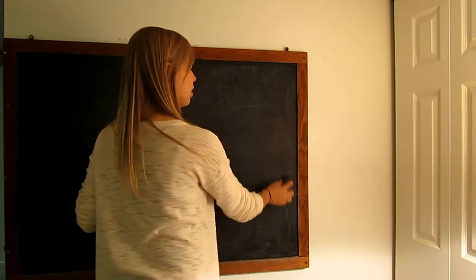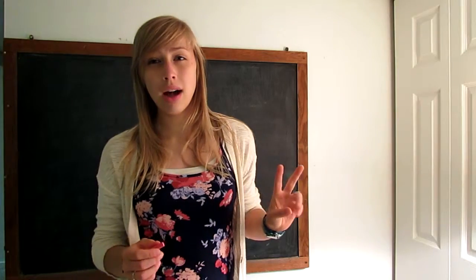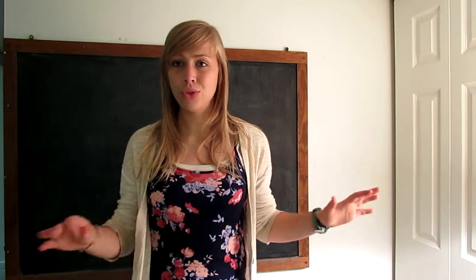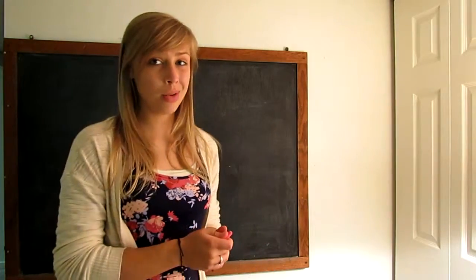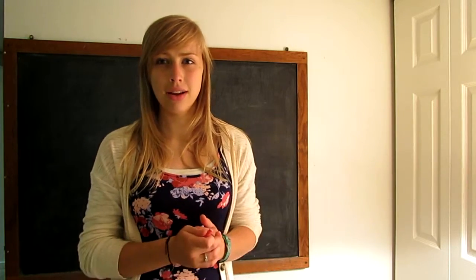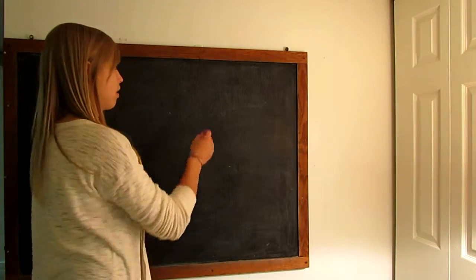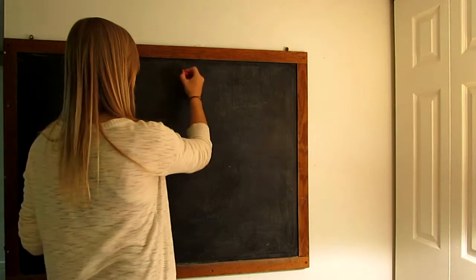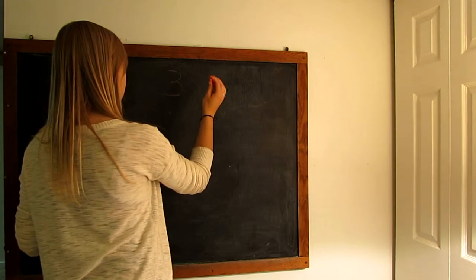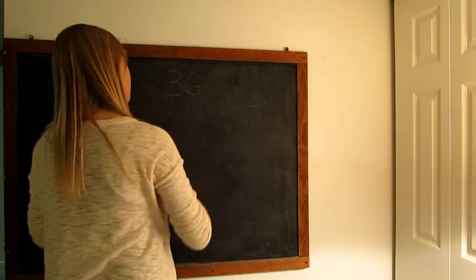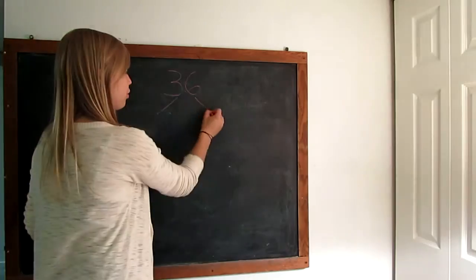So first, let's start with an example. I'll show you there are a couple of different ways that you can do this. You can choose whichever way you feel most comfortable with. We'll start with the prime factoring tree branch method, and we'll use the number 36. So for 36, you make two branches.